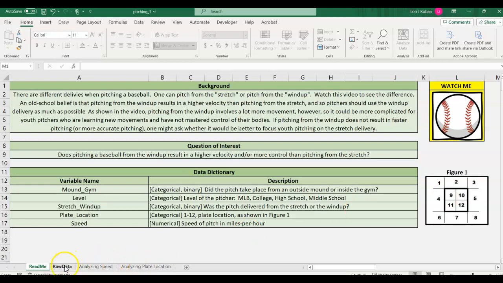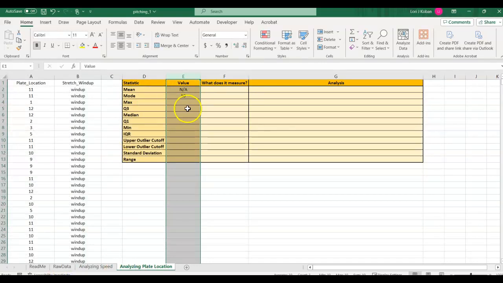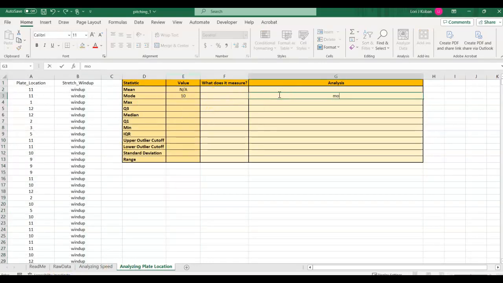I can't figure out if it's in or out of the right-handed batter. That's just too much for me to do when I'm on video. Okay, so the most common pitch is a strike up, and is it in or out? Up and on the right side. My husband would be so disappointed. Okay, we can figure that out later.